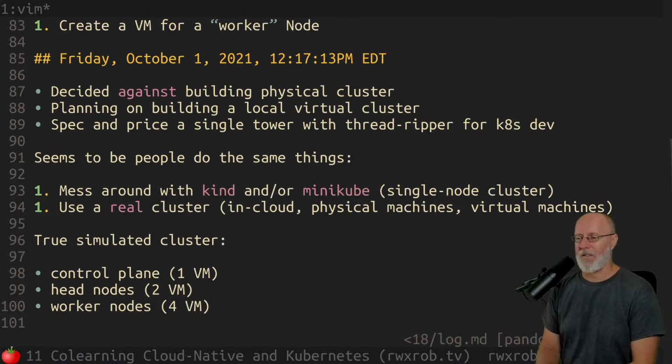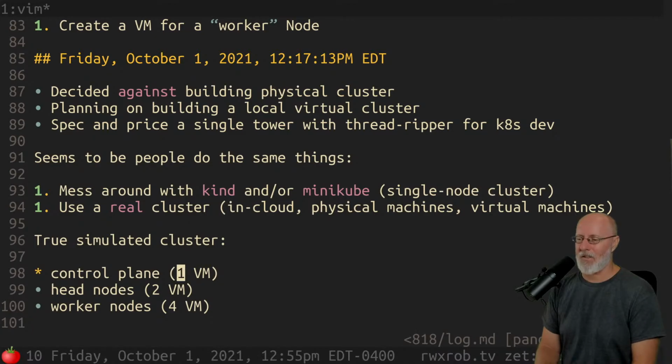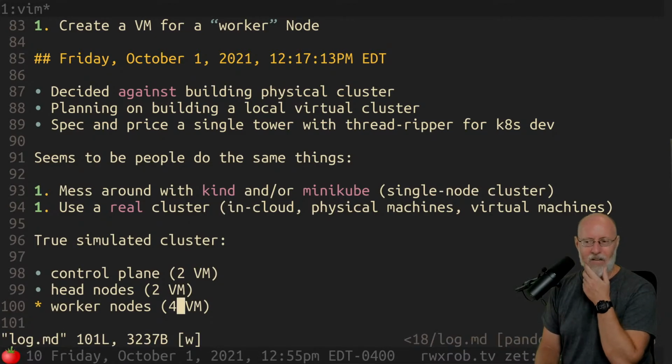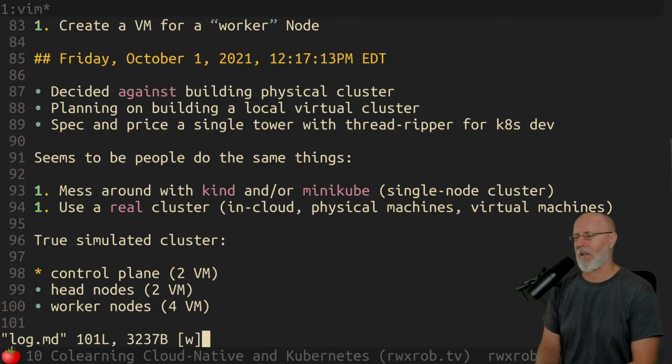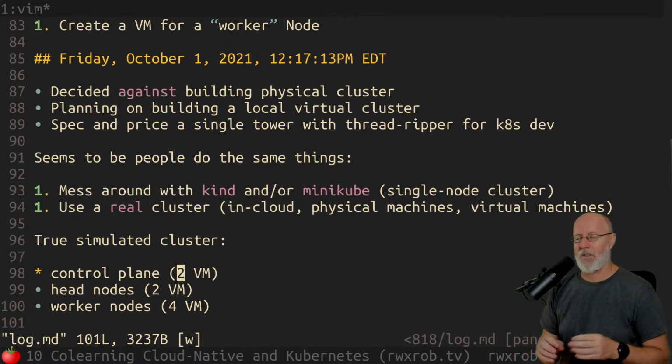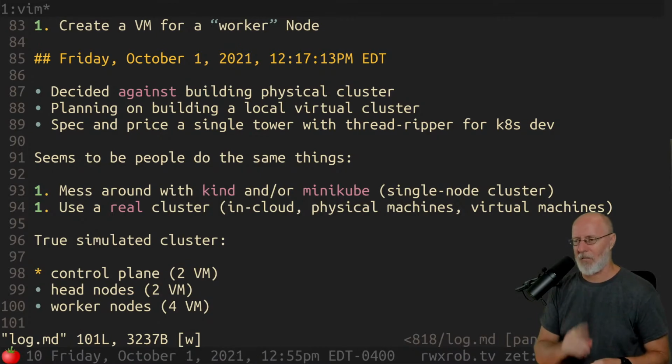Let's give 2 VMs to the control plane, assuming maybe we've got a cloud controller manager that's separate, or etcd is separate or something. So let's say we have 2 machines to put all the control plane on. We have 2 head nodes to simulate having more than 1 head node, and that's important because reasons.